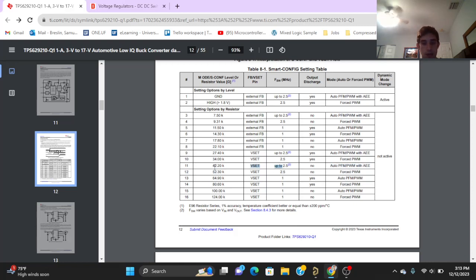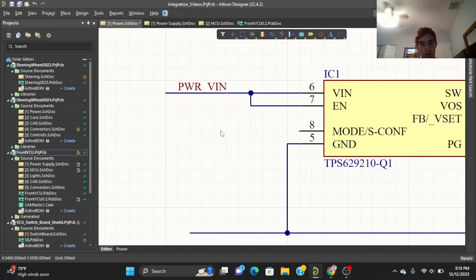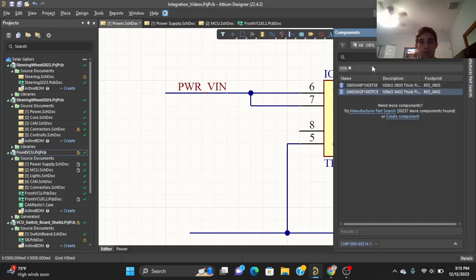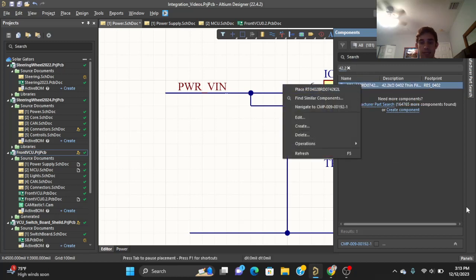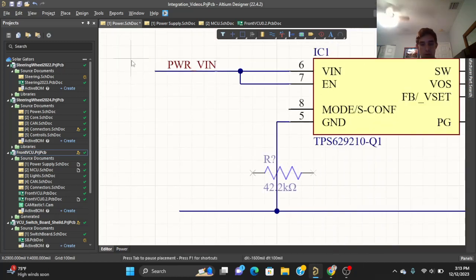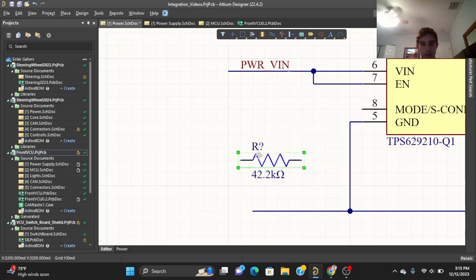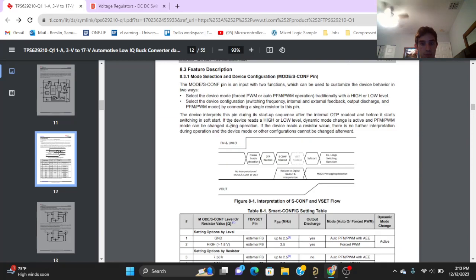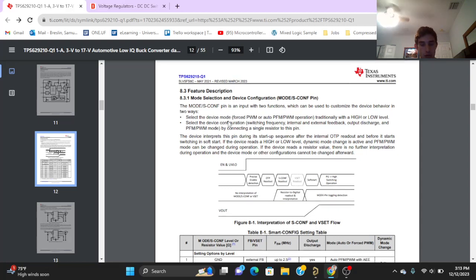And so that means that we want to use a 42.2K resistor. So I'm going to go ahead and go panels, components, 42.2, and place that resistor. Go ahead and place it right here. And according to the data sheet, I believe it needs to be placed between that pin and ground.